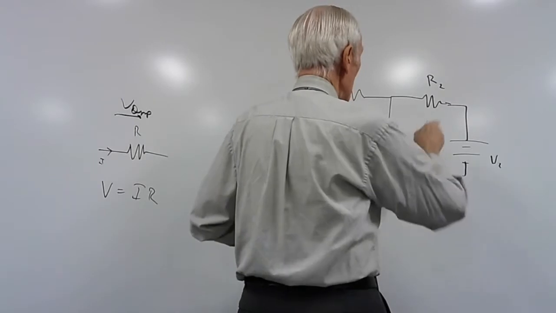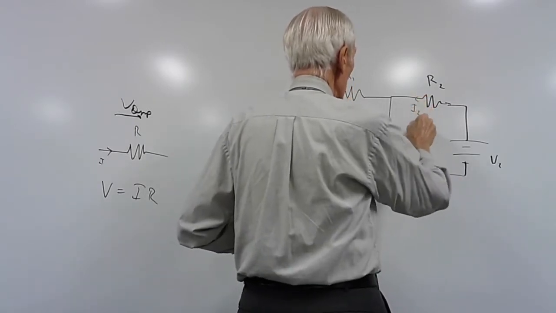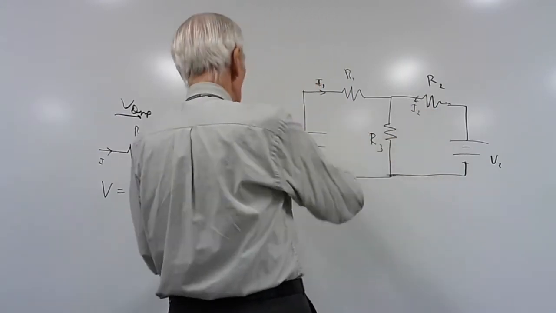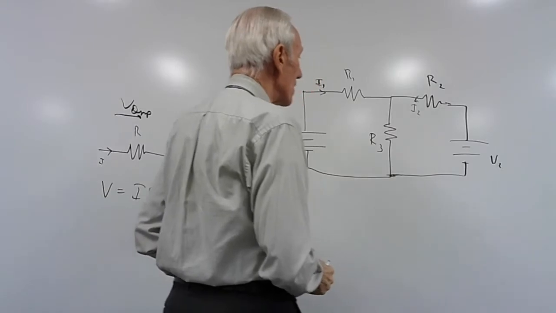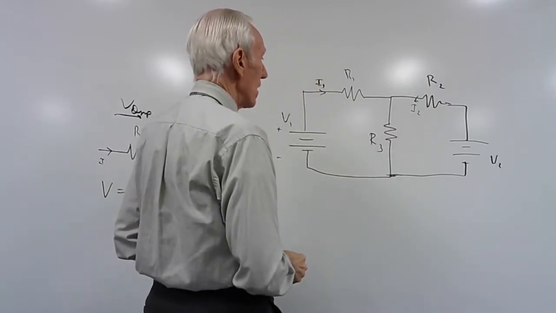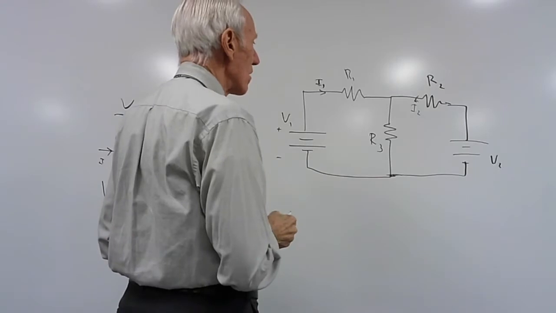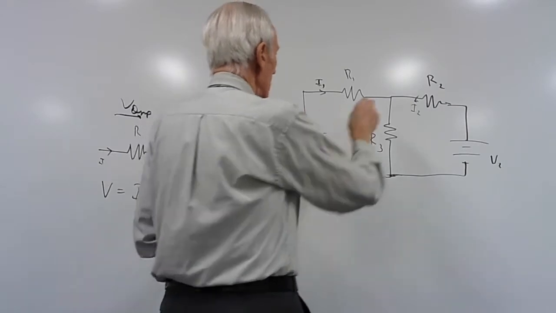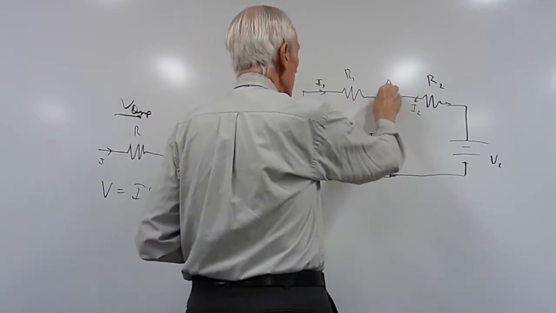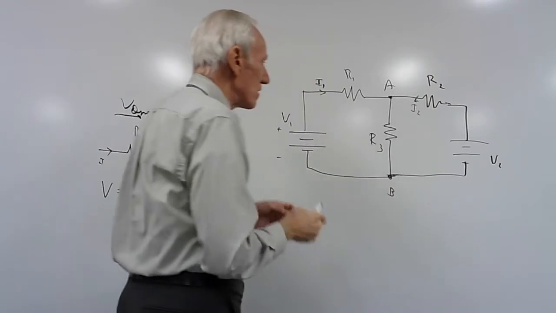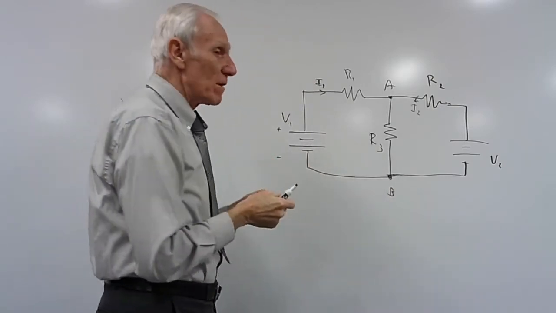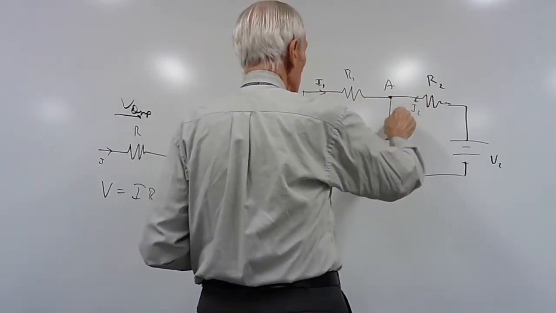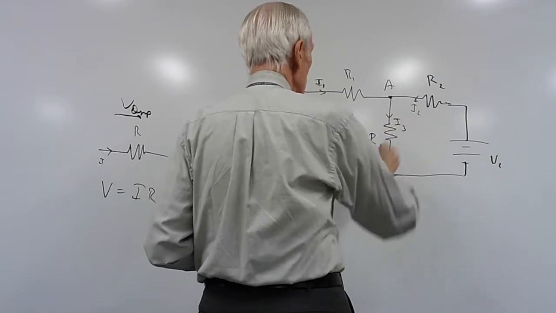Let's say this is current I2 here. And trying to push these currents through the circuit, and maybe trying to push current backwards through this, or they're sort of competing for the grand total current flow through the circuit. And that's the benefit of using Kirchhoff's rules, because we can figure this all out very nicely. So let's take a look. We'll call this A and we'll call this B. Those are junctions where wires come together, and they're called junctions. Okay, so these currents are coming in, I1 and I2 coming in, and I3, I'm just assuming, coming out.